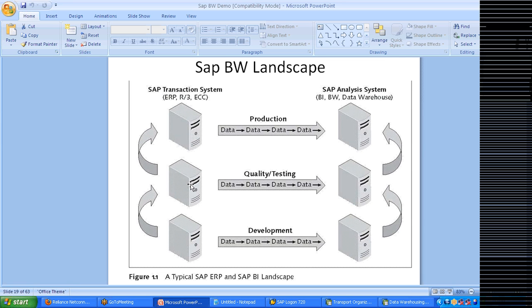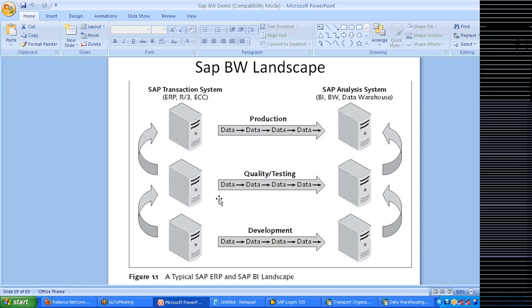Like simultaneously, if two people are opening a report, how much time is it taking. The purpose is that in the real world, data volumes will be huge and the number of users will also be huge. Unless you test for all those in the quality box, if you directly release your object to the real production box, your object would fail. It would not meet the requirement. So that's why these tests are done.